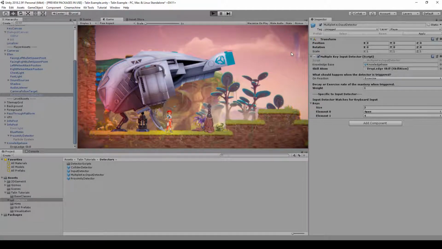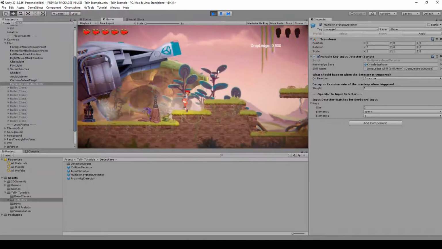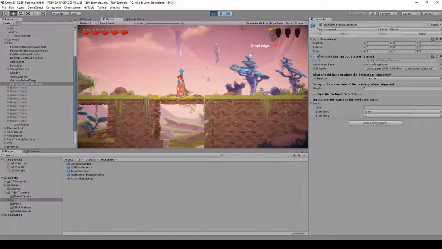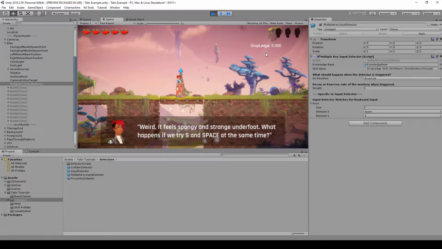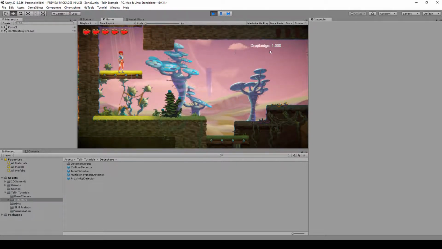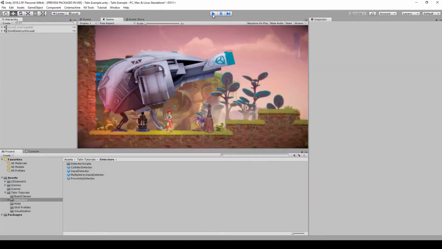And now let's see the finalized dynamic tutorial in action. When the tutorial starts, we'll see that the drop ledge skill is initialized at 0.8 mastery, and when Ellen comes near the proximity detector, the mastery value starts decaying. When it crosses a certain threshold, the particle effect starts, and when it reaches 0, the tooltip appears. And when the player presses S and space, the skill is exercised, and when the next level is loaded, the skill values are persistent and everything is kept track of.